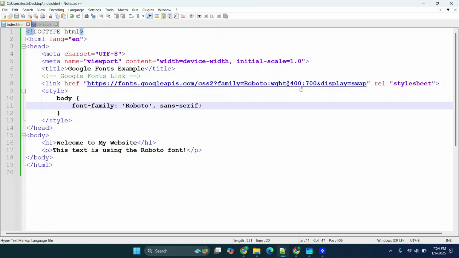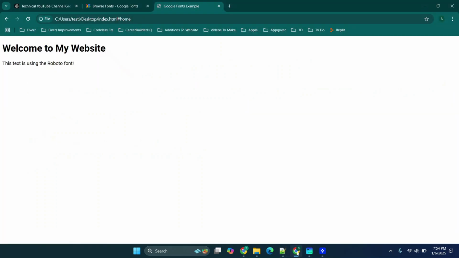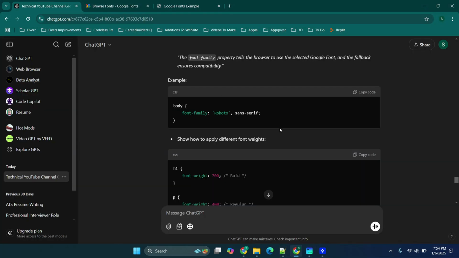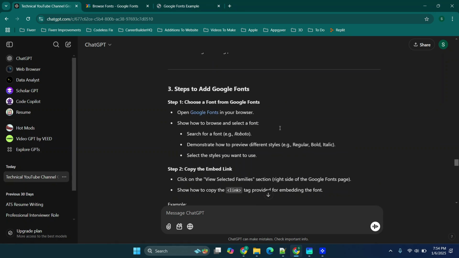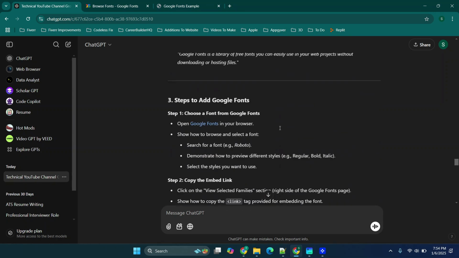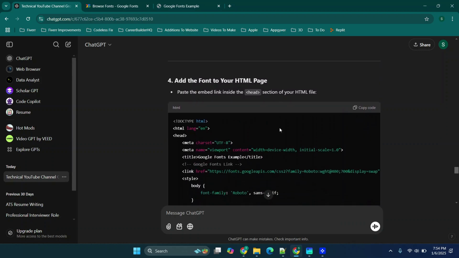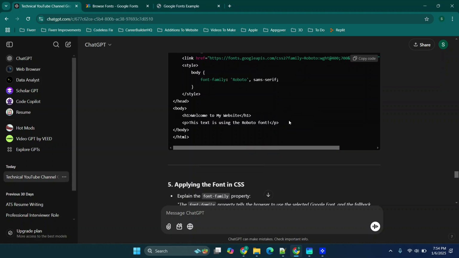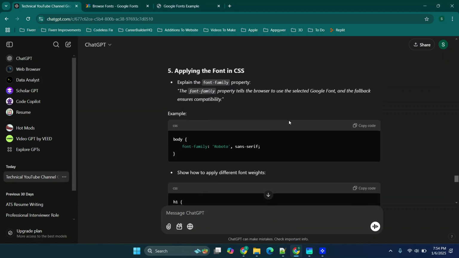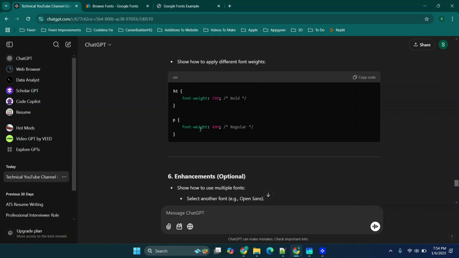Now if you have questions about specific types or how to use this, you can always ask ChatGPT, how can I add unique fonts using Google Fonts? This is literally just a sample that I asked ChatGPT for, and you'll see the HTML content here, but you'll also see additional things like, okay, if I use font weight 400, it's regular, font weight 700, it's bold. You get a general idea and you can ask for additional ideas.